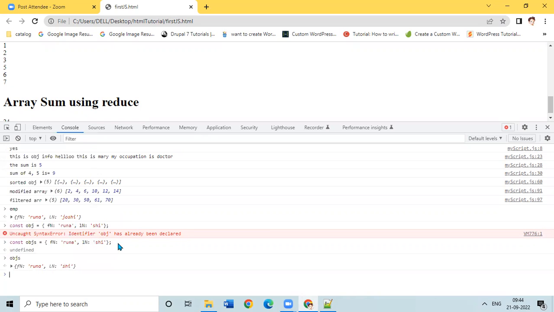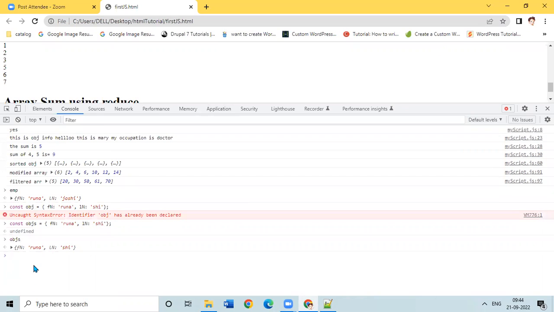Now you can see. Now try to reassign the constant value, it won't accept. It says assignment to constant variable, it throws an uncaught type error.